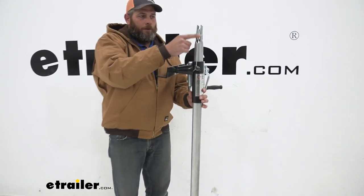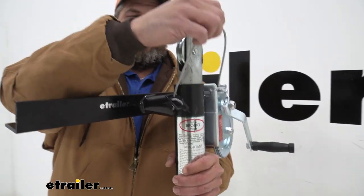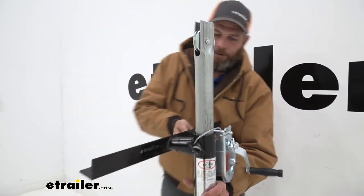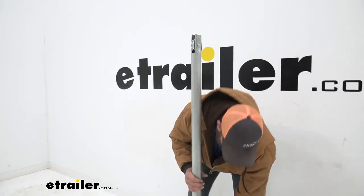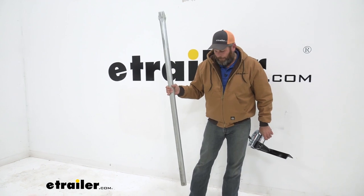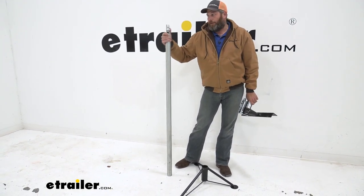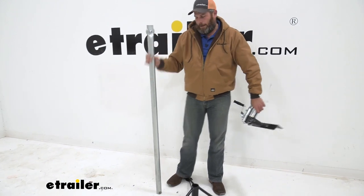Basically, right here at the top, we need to lift on our assembly, and we're just going to allow that to come down. At that point, our pole is going to come out. You just grab your replacement. It's the exact same diameter, the exact same length, with the exact same pulley on the top.